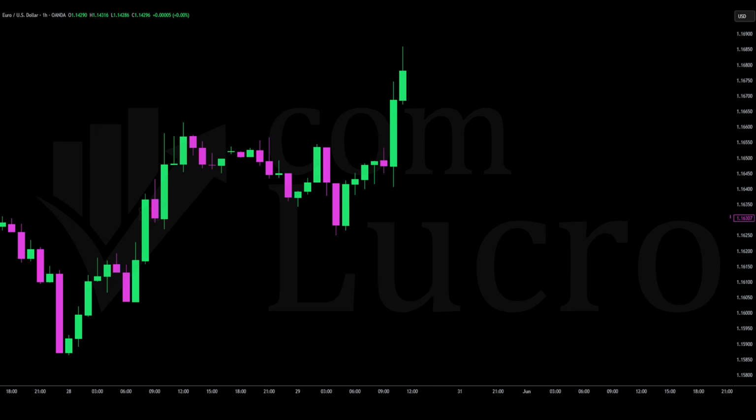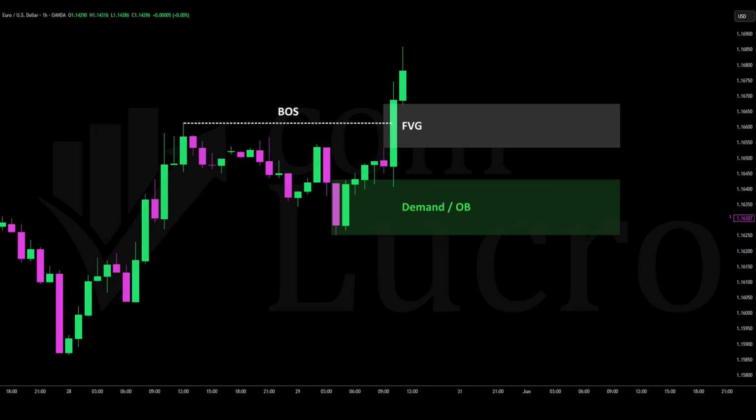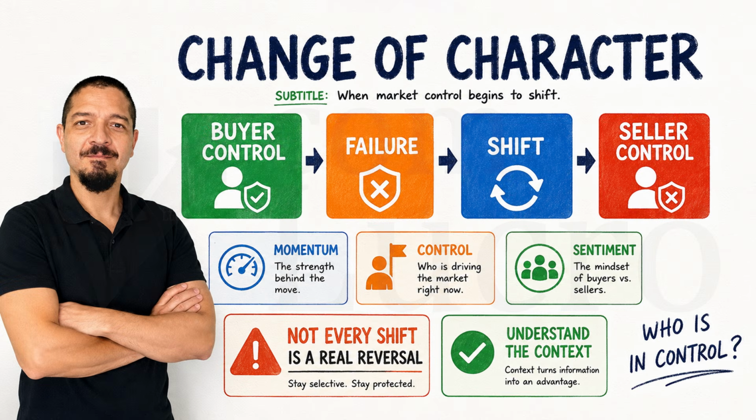In this example, the latest impulsive movement meets all the criteria for a high-quality demand zone. It created a fair value gap, broke through the previous market structure, and pushed price higher by a significant distance compared to previous movements. Once price retraces back into this demand zone, there is a higher probability that it will reject the area and continue moving upward. But what happens if price breaks and closes below this high-quality demand zone? This brings us to the next smart money concept: the change of character.